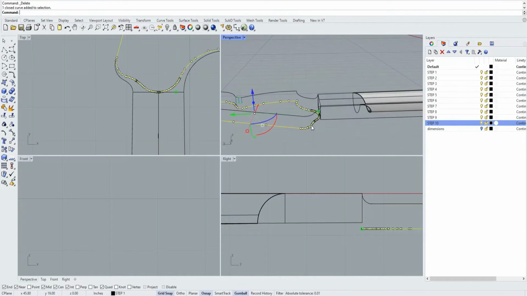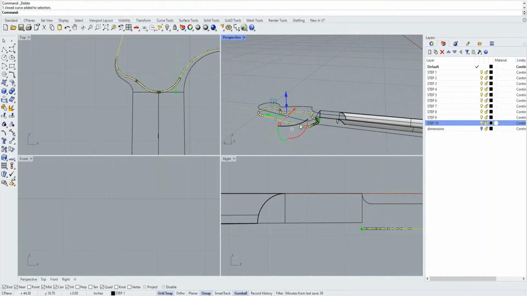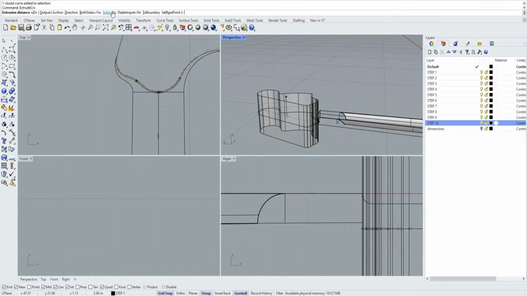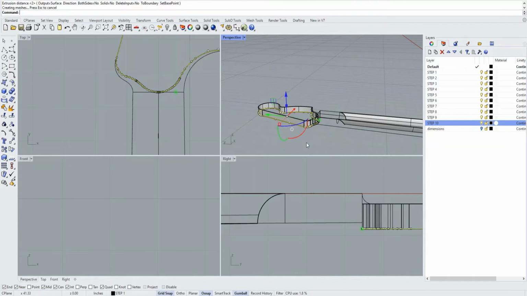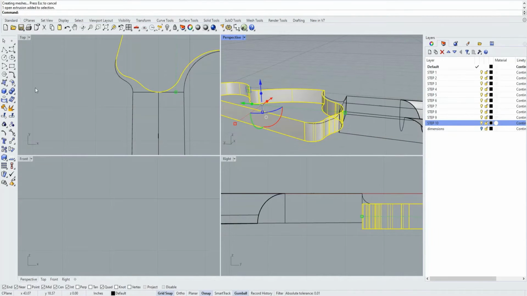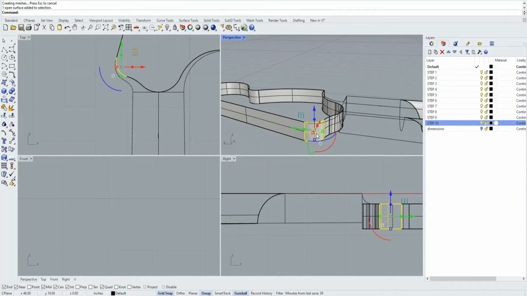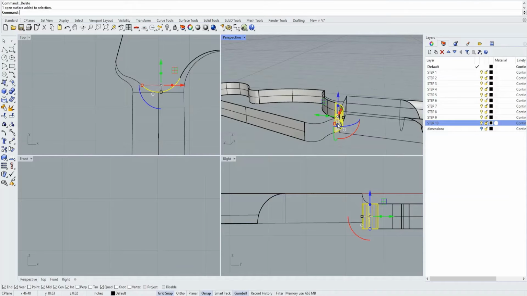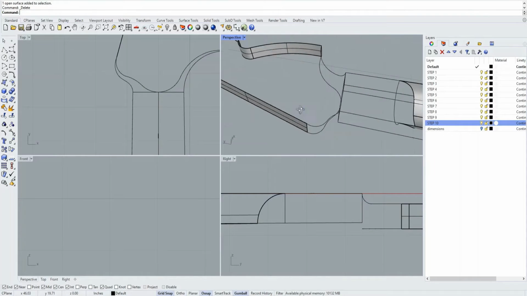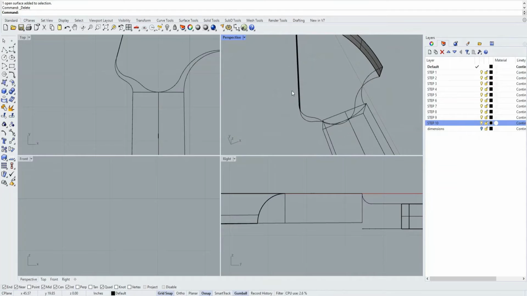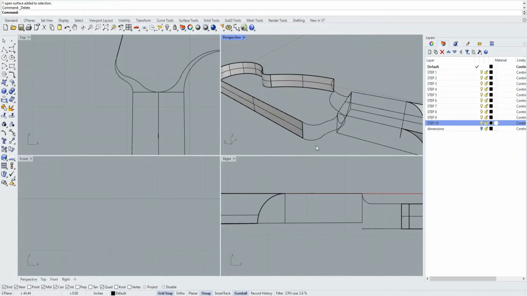The next thing we'll want to do is grab the bottom of your headstock and run an extrude curve command and bring that up towards the top. I have both sides on. We're going to turn that off. Okay, so now that we have this, we are going to want to explode it, and we don't need any of this part. Okay, so as you can see here, we had a straight section that came down into a curve.